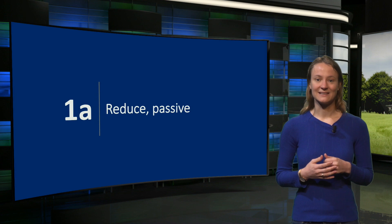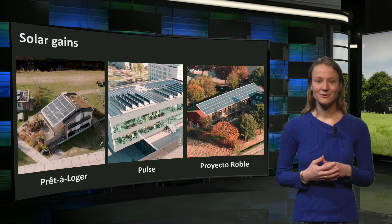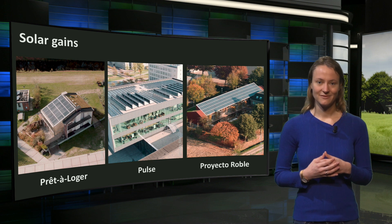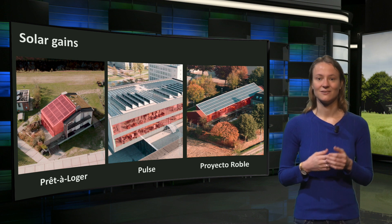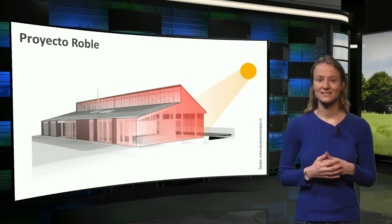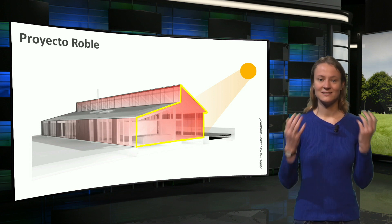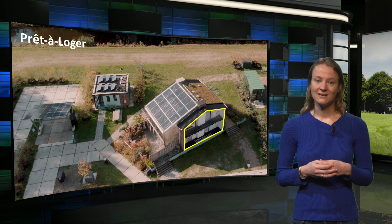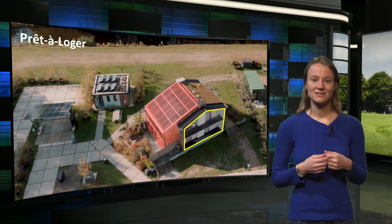The guidelines formulated in the previous step formed the base for the next step: reduce. We first focus on passive reduction. In a temperate climate a lot of energy is used for heating. By maximizing the solar gains during winter, large savings can be achieved. This principle is applied in our case studies, where large glazed facades are found on the south orientation — for example in Project Europe, where large glazed south facades result in high solar gains. To preserve this gained heat, high performance thermal insulation is applied around the entire building envelope. Pret-à-Logé needed to be post-insulated since the original building had no insulation. Together with the greenhouse that functions as a buffer between the outside and inside, the transmission losses were largely reduced.